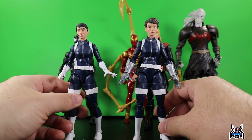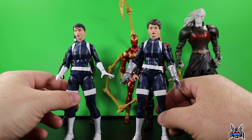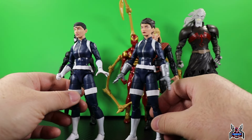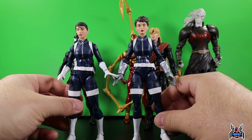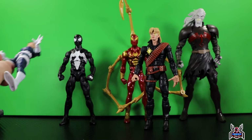The Quake character is really cool. If you watch Agents of S.H.I.E.L.D., it was a bit of a different take on Quake, sure. But a solid figure release too, and then the possibility of having multiple female S.H.I.E.L.D. agents or doing Maria Hill specifically was really awesome. So that's why she is in the honorable mentions, just not quite enough to make it into the top 10.